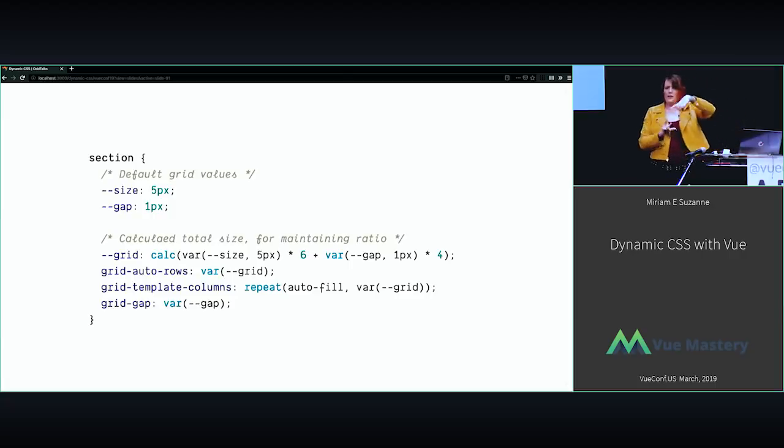And then I've got a default size and gap there, and my grid calculation. That's because in order to get things square, I needed to know the actual size of things. Otherwise, I would let the browser figure that out. But I needed to know to be able to set the height the same as the width. The rows are being set automatically by the stuff inside. The rows are actually using that grid value. So I've got the grid value there, and then I'm auto-filling. I already destroyed them all, so I can't show you. Autofill just means you're gonna get as many columns as will fit.